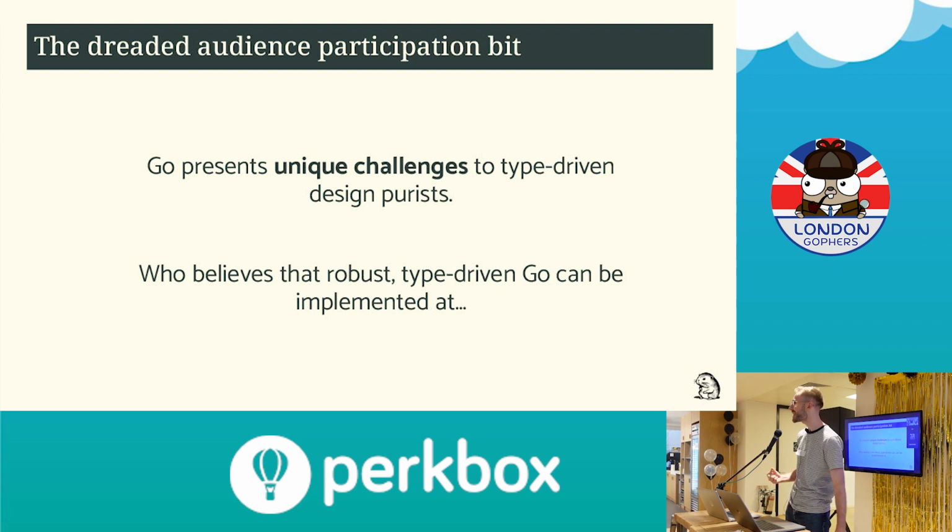But Go doesn't make this easy for us. If you've ever met a Rust enthusiast, of which I am one, or know someone who works in Haskell, this is the issue with the "Parse, Don't Validate" blog post. People tend to switch off a little bit because it gives all of its examples in Haskell. You'll know that Haskell has the mother of all type systems. Rust as well, a very strong, expressive type system. Go, not so much. If you speak to some more academic types and say you work in Go, you might see a little turning up of the nose, a little feeling of superiority, because Go's type system is flimsy.